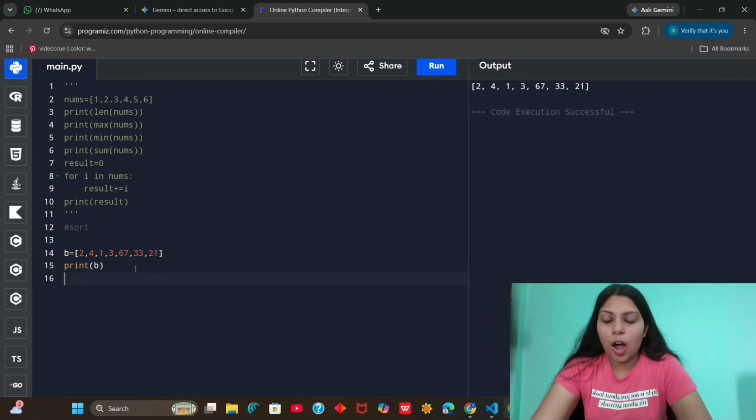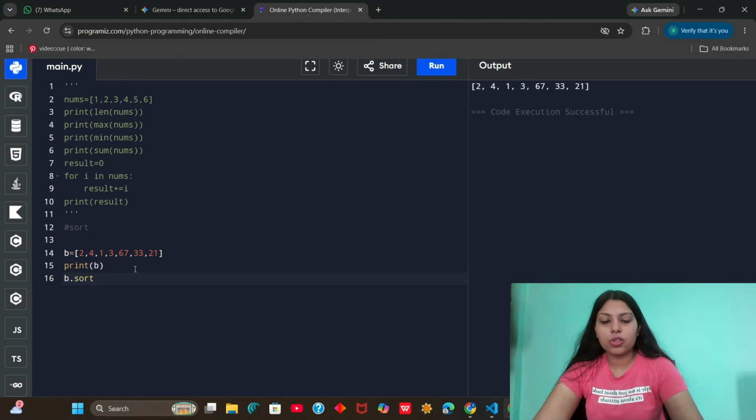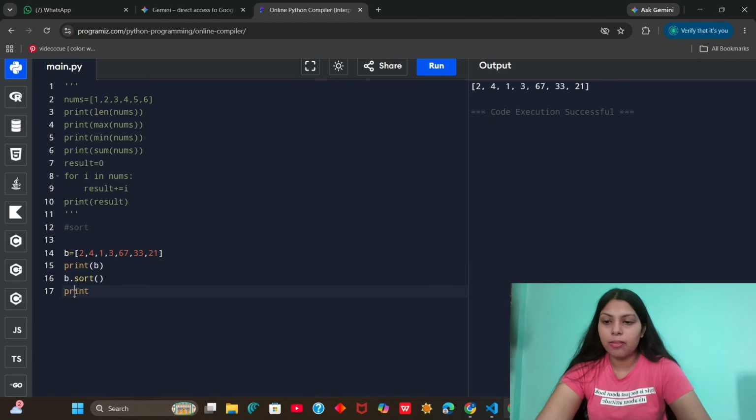Now, if I would use this sort method, I would use it like this. And now if I print this, what is happening inside the list itself is that the order of the list is getting changed.